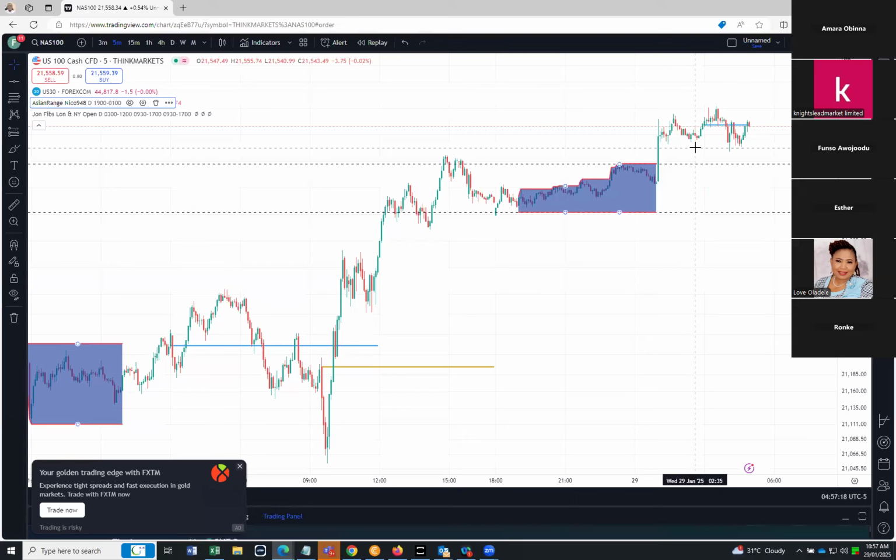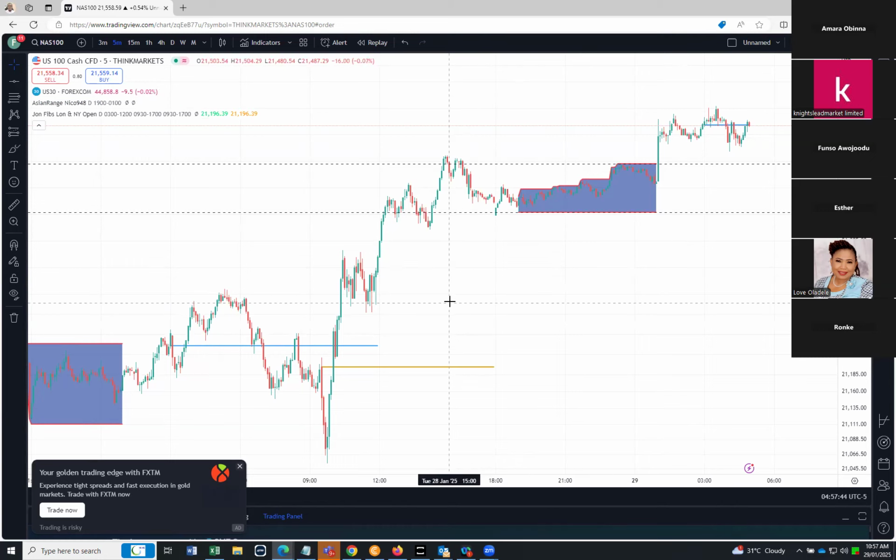Sometimes it happens like that. You just have to be patient and wait for the perfect entry. There are times when, if you rush in and don't wait for the proper confirmation, it goes up as if it wants to go up, then it goes back down. So you need to confirm that it actually is moving up and not trying to fake you out.